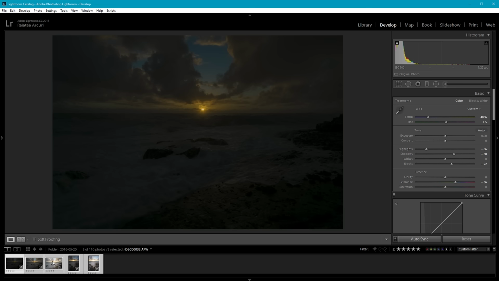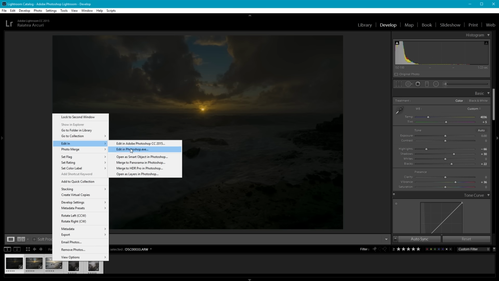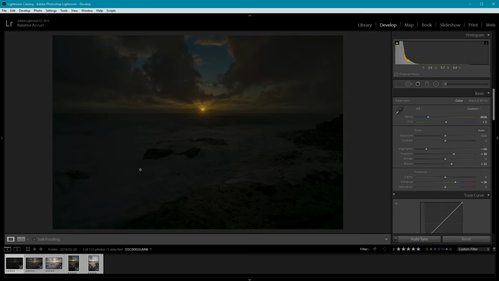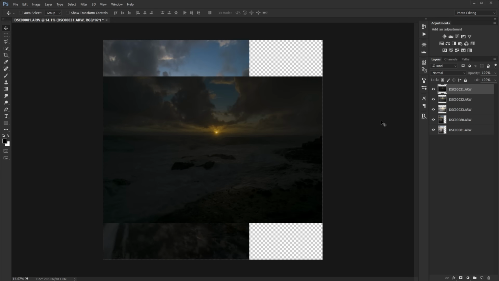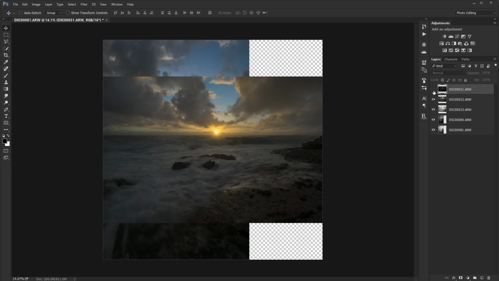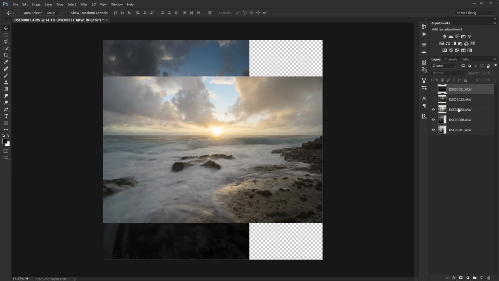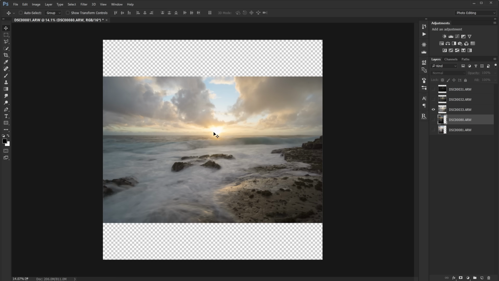I'm going to select them all and then open them as layers in Photoshop. I have all the photos open in Photoshop, and now I'm going to work on the sky layer, so combining the underexposed and the overexposed layers to fix the blown out highlights. So I'm going to be using Luminosity mask, and those are selections based on the brightest pixel values and the darkest ones, so it's going to go from dark to bright, and then it also selects midtones.